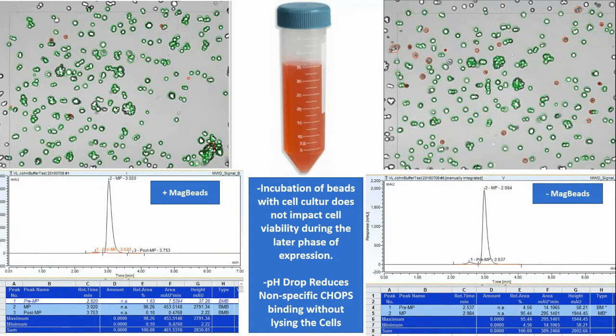Okay, as you can see over here, addition of beads into the cell culture does not impact the quality of the product. As you can see in the analytical size exclusion data on the graphs, at the same time, you can see that the cell viability is not affected one way or the other, plus or minus beads.